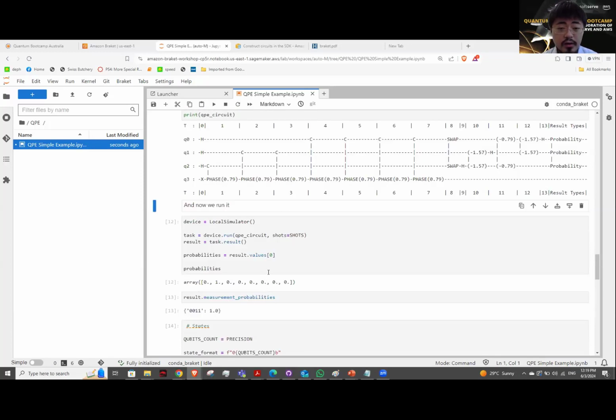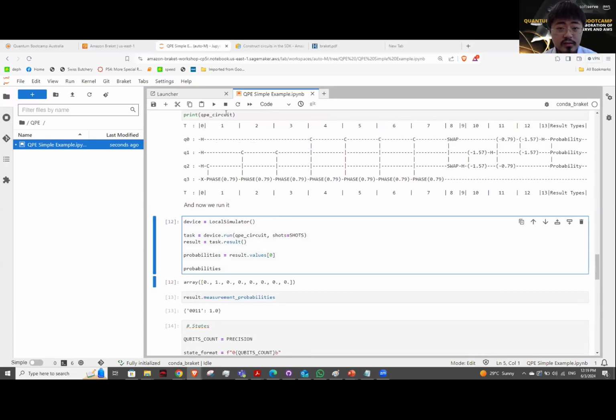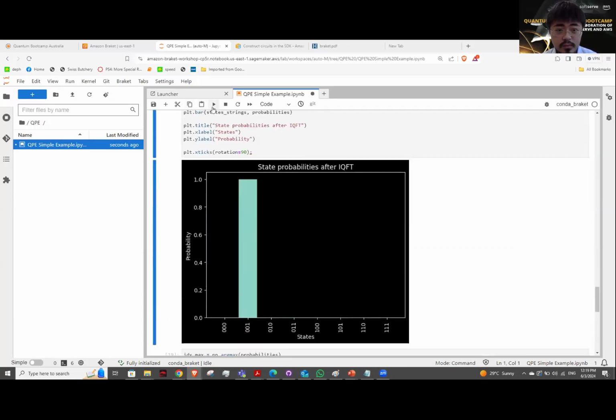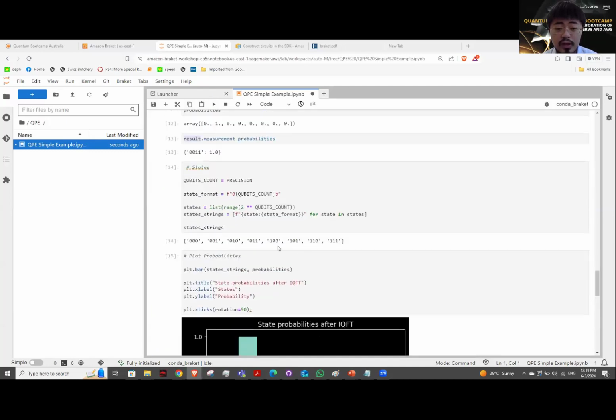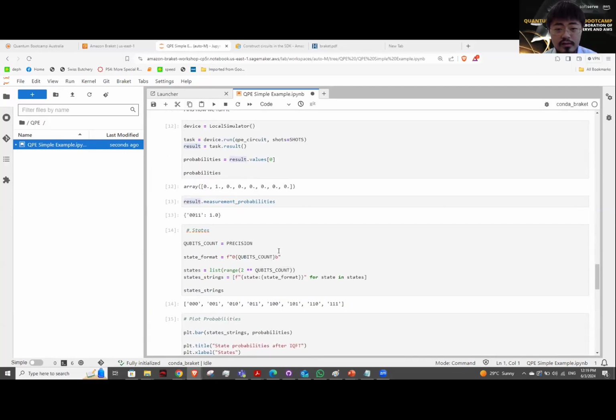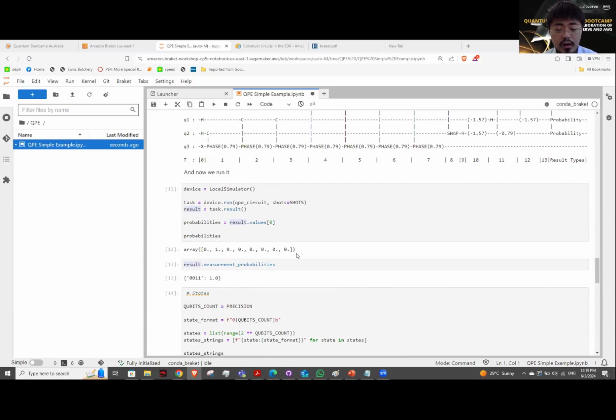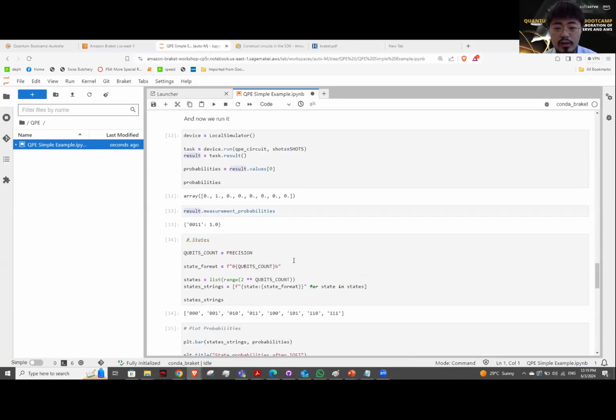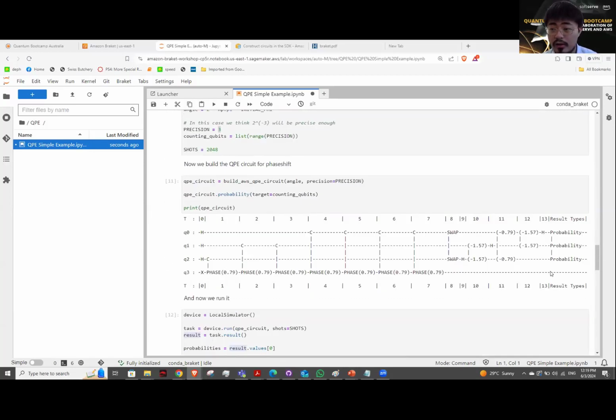Okay, and so when we run this, we see that if we read only the first register, in this case I measured a probability for this.